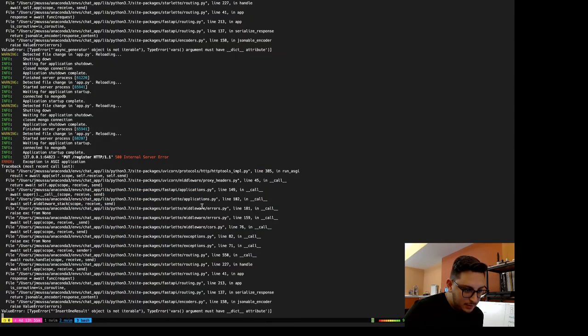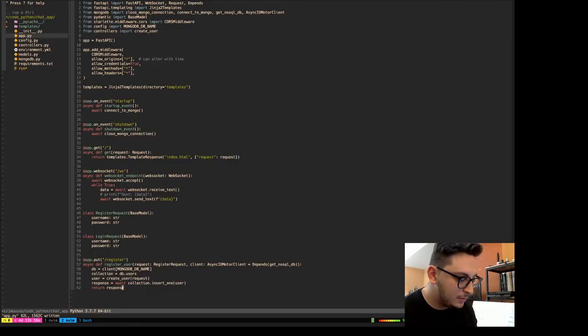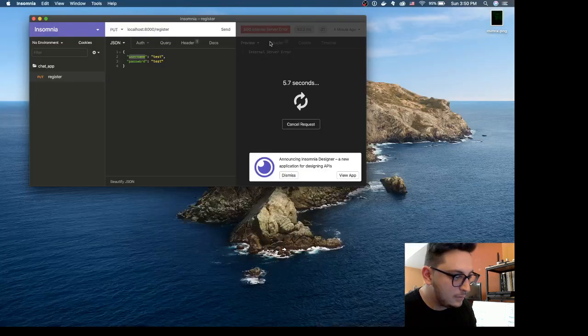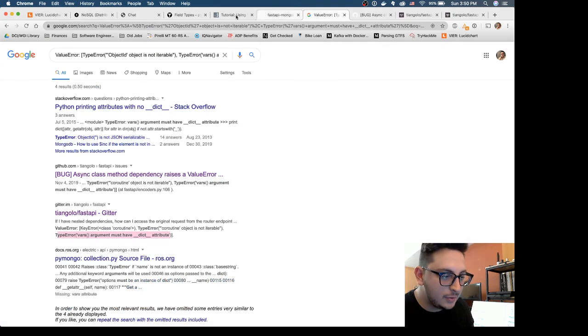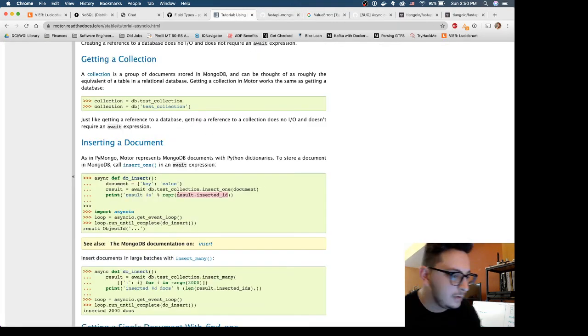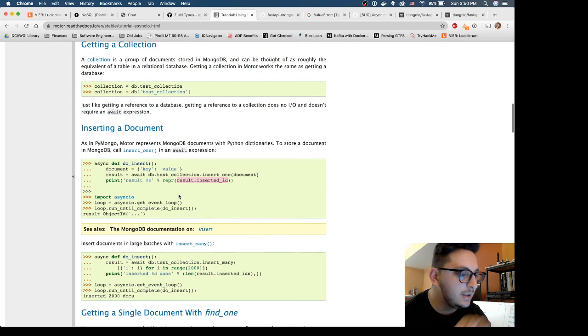One result is object is not iterable. What does that even mean? Oh, it's the object that this is. Vars argument must have a dictionary attribute. So this really comes down to Motor then. If we go into Motor, we can see exactly what gets returned in result.